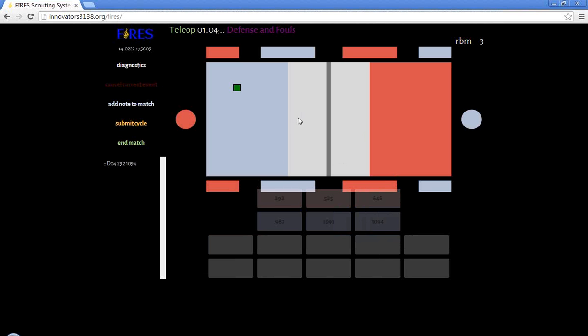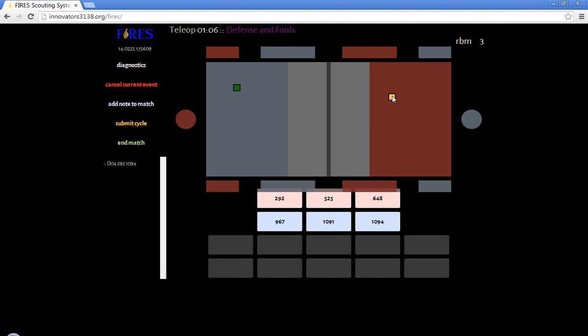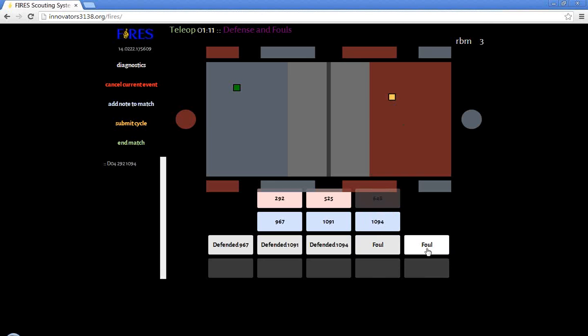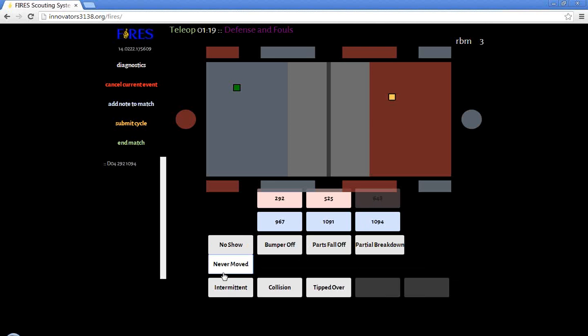The other thing that can happen is maybe a robot broke down. So when I select this, and maybe it's 6:48, this says foul right now, that'll be changed by the actual scouting time. But that's really breakdown. And we have some different kinds of breakdowns here. Bumpers fell off. Parts fell off. A partial breakdown is where the robot was kind of working, but it doesn't seem like it's working all the way.